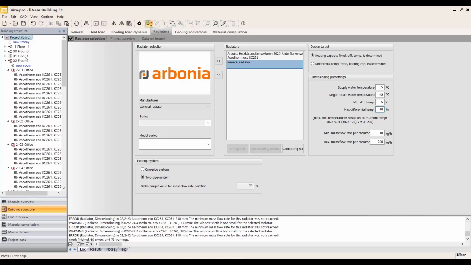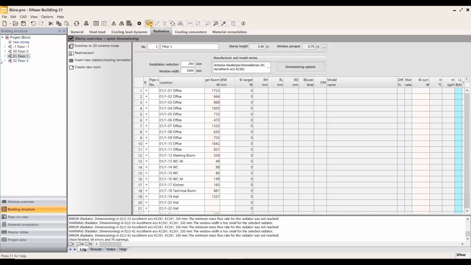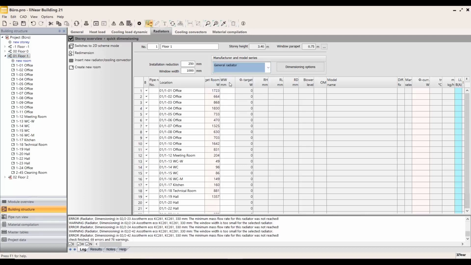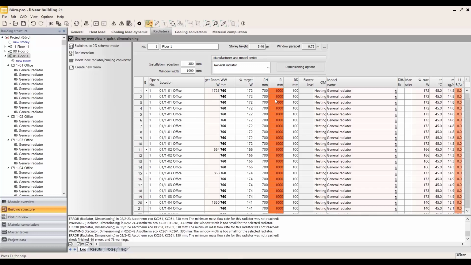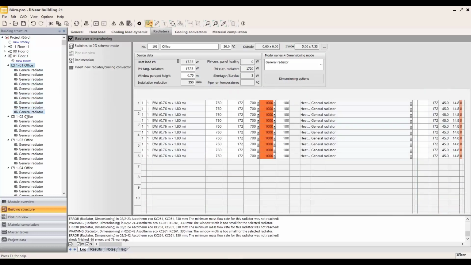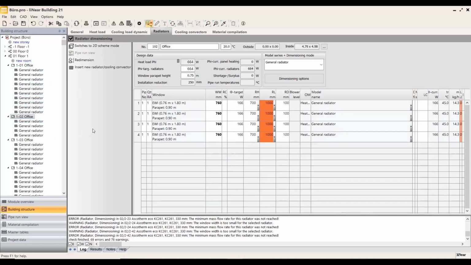This one we will dimension for floor 1. When we select the floor and select our general radiator, we can click this dimension command in here. As you see, all radiators are dimensioned based on our design parameters and window dimensions.